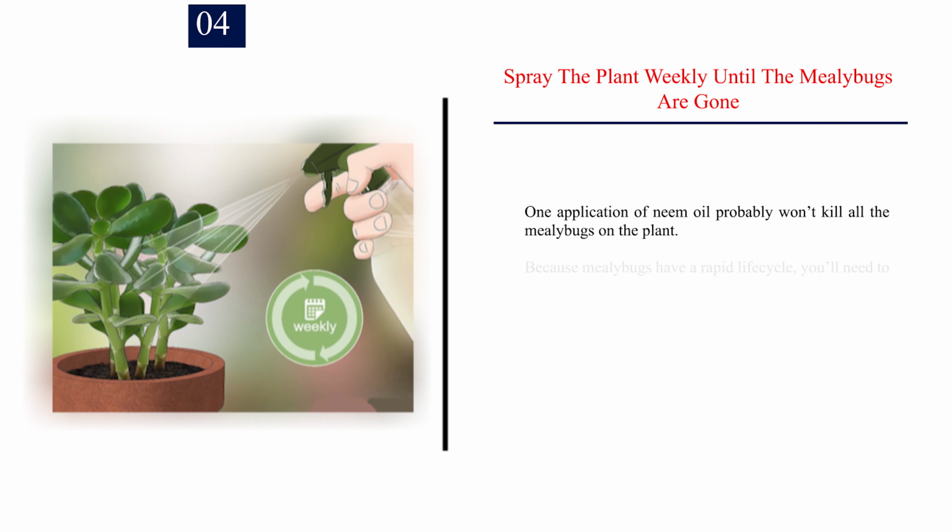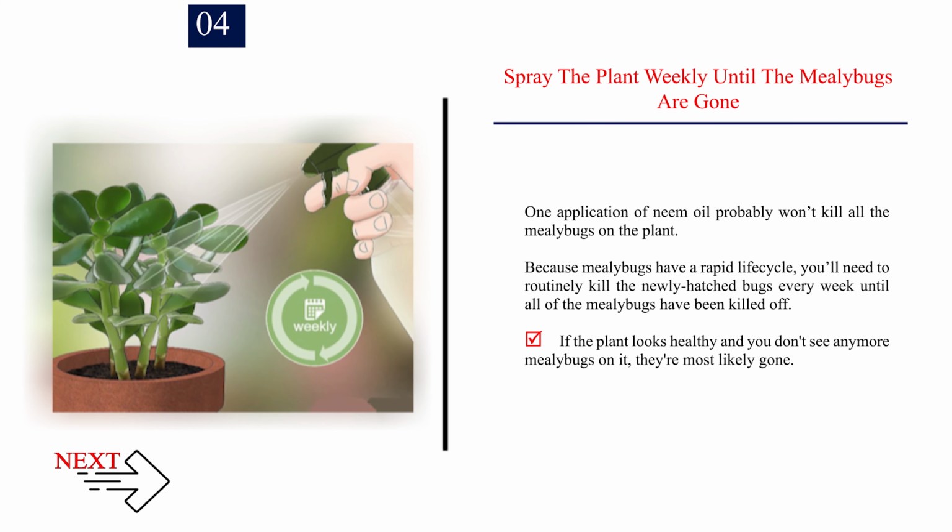Number 4. Spray the plant weekly until the mealybugs are gone. One application of neem oil probably won't kill all the mealybugs on the plant. Because mealybugs have a rapid life cycle, you'll need to routinely kill the newly hatched bugs every week until all of the mealybugs have been killed off. If the plant looks healthy and you don't see any more mealybugs on it, they're most likely gone.